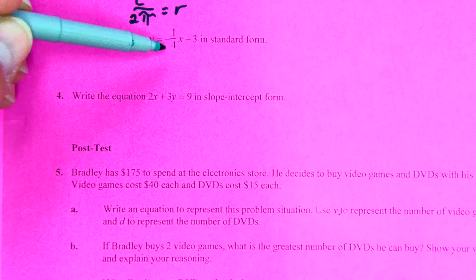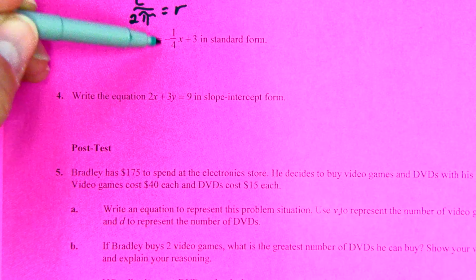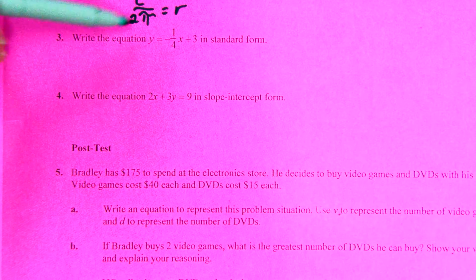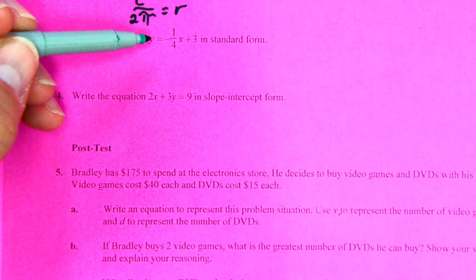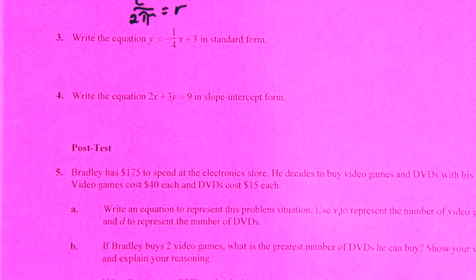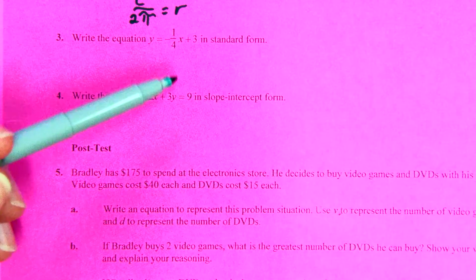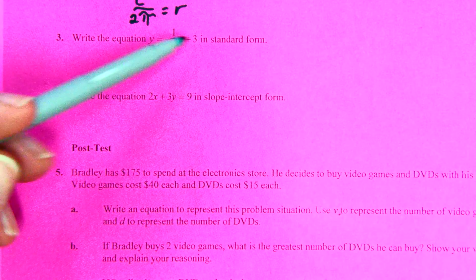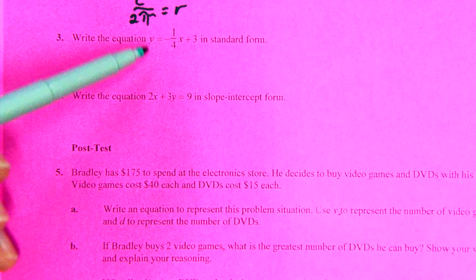So I'm moving the entire thing over here. I'm not splitting the 1/4 from the x. I'm moving the whole thing over here. Hopefully you understand these are called terms. This is 1 term, this is 2 terms, this is 3 terms. Terms are things that are separated by the signs. So this is 1 term, this is 2 terms, here's another sign, here's 3 terms.